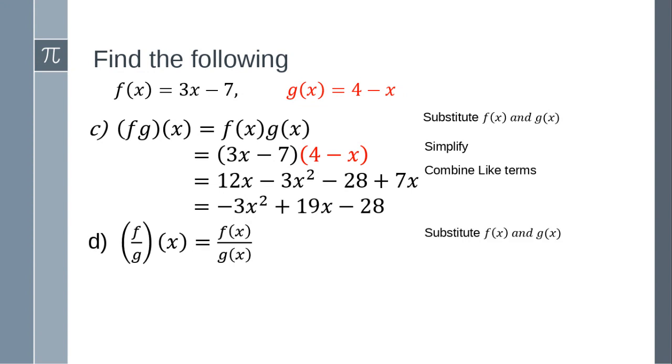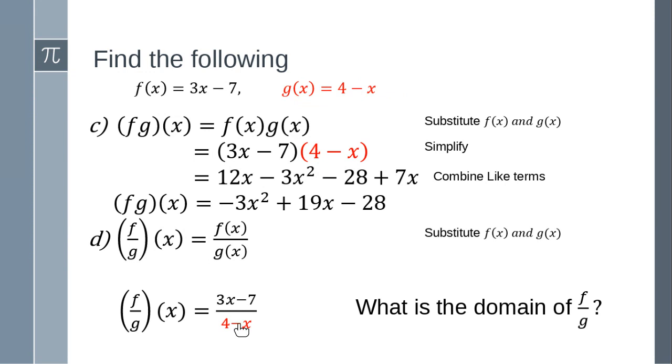All right, the last one, which is the easy one, the f divided by g of x. We rewrite it. All this is saying is we want to evaluate the function f of x divided by function g of x. Let's substitute back what these are. Function f of x is 3x minus 7. Function g of x is 4 minus x. Now on this particular one, since I can't factor the top or factor the bottom, I can't simplify any further. This is my answer for the division of these two functions. But we want to take it a step further, because on your homework on WebAssign, or if you're using MyMathLab, they're going to ask you what is the domain for this type of function.